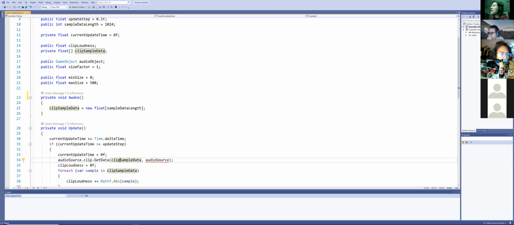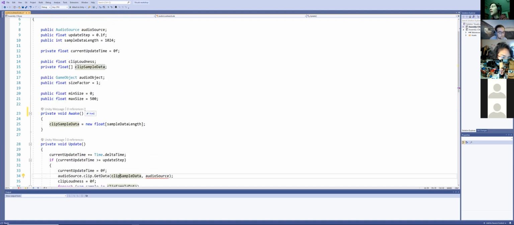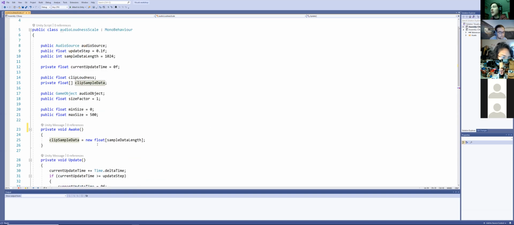Okay. With line 34, maybe we could try... Because if you scroll up just a little bit, you can see that the audio source that we are passing in is not an int. Whenever we were defining our variables, that is an object class of type audio source.